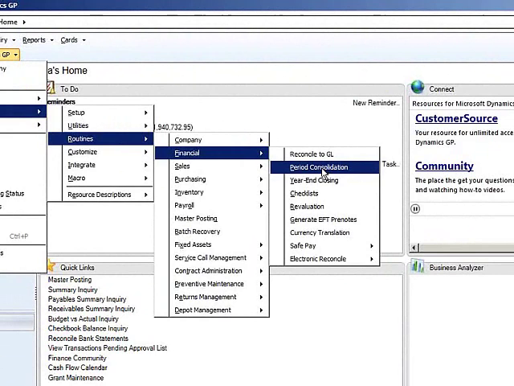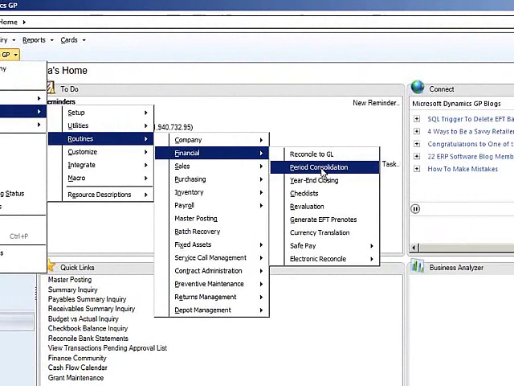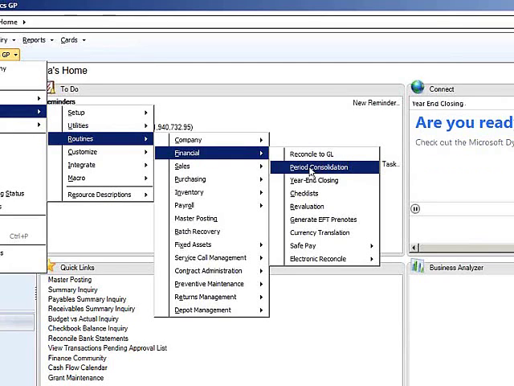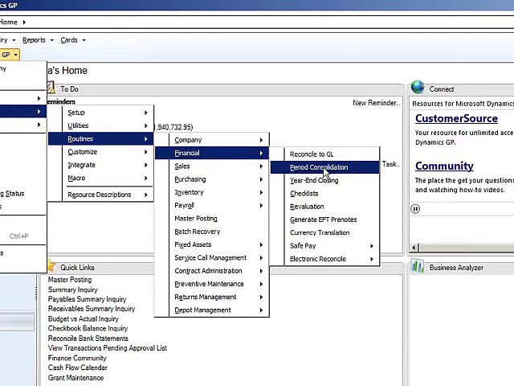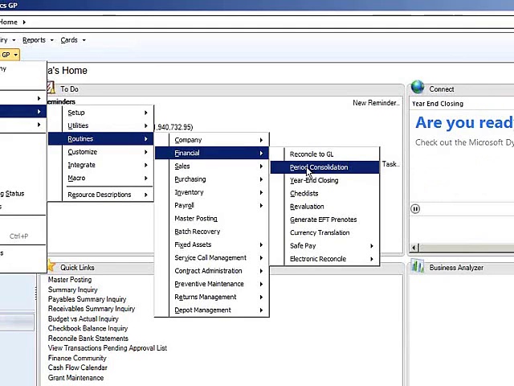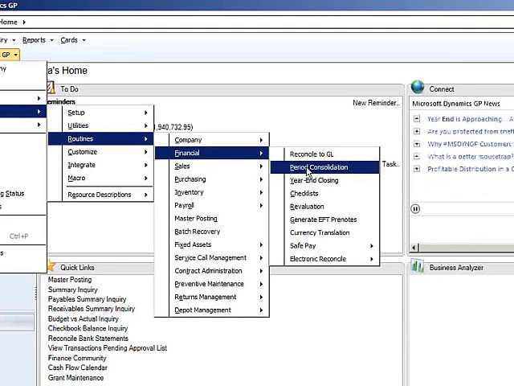I think for the most part, most of the consultants are not saying that this is something that should be done. But essentially what this does, and this has been here in GP all the way back since GP was first released, is that you could take a period or a series of periods and have the system automatically remove the detail and keep only the summary net change balances for each of the periods in those accounts.